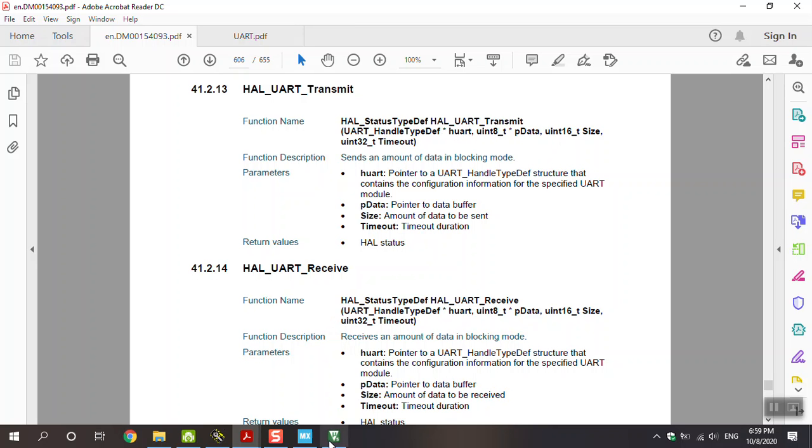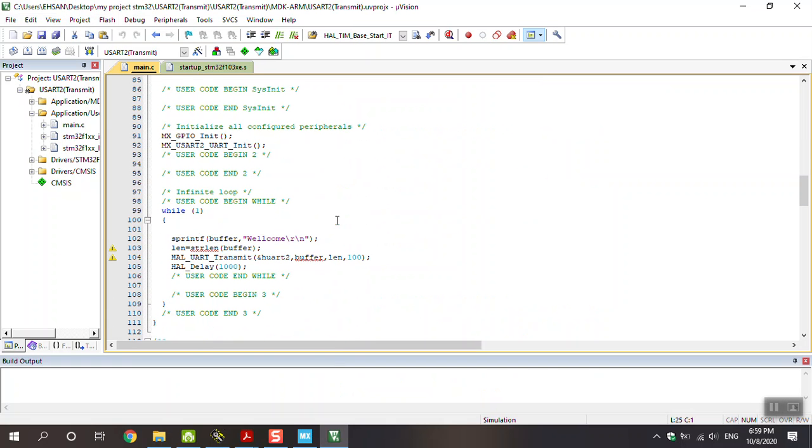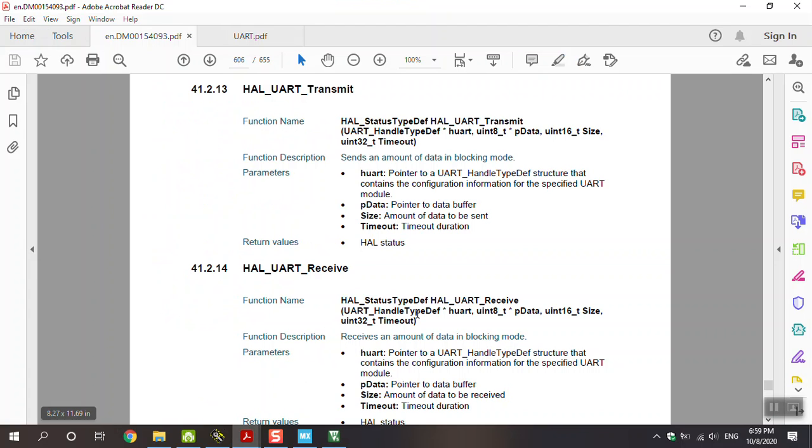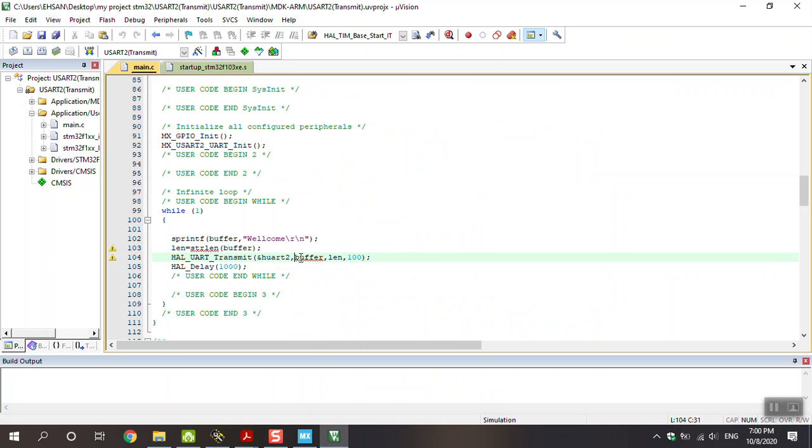At first, in HAL transmit, I want to explain this part. At first is which UART I use. After that, we use pData, pointer to data buffer. Always in here, I use buffer.